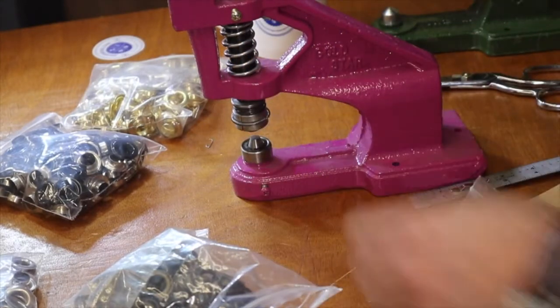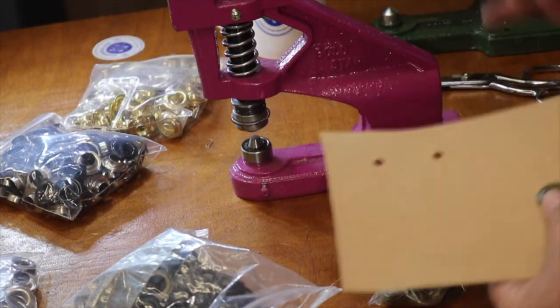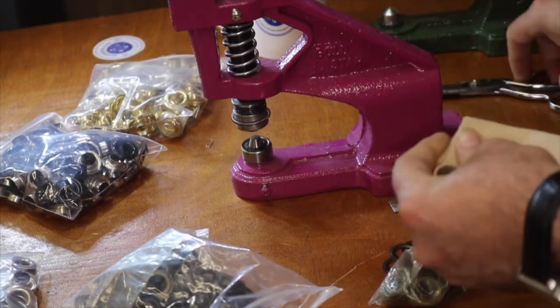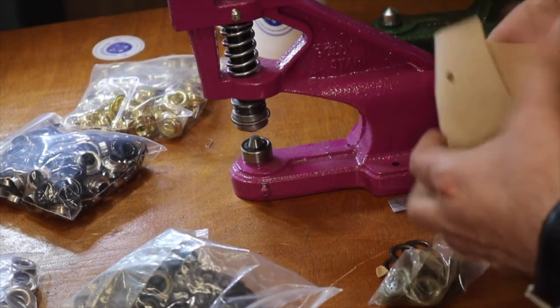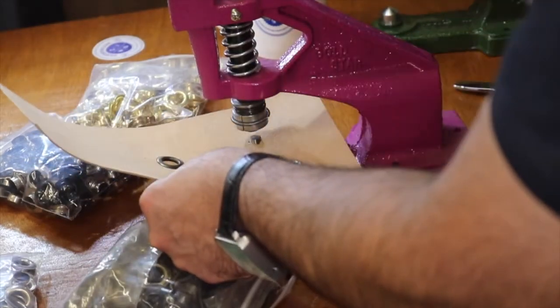To make your hole, you can use one of these machines — I just made a hole. If you don't want to buy an extra die, just fold your material and make your hole with scissors. Sometimes you don't even need to make a hole at all if your fabric is light enough — you can just go ahead.